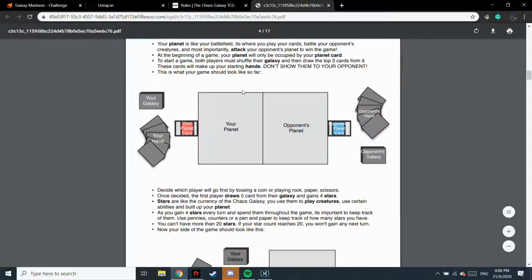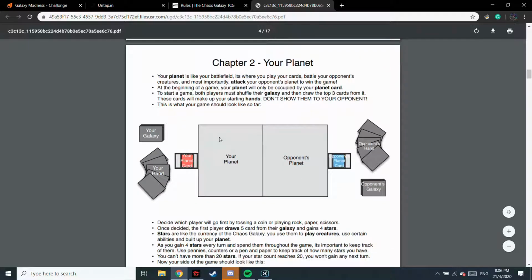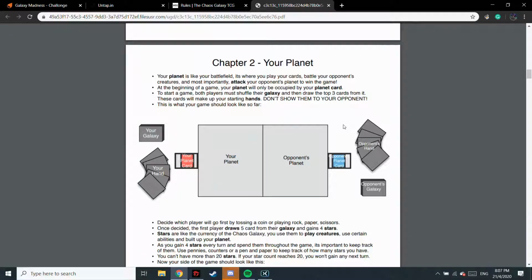So next, your planet. Your planet is basically your battlefield, and to start the game, each player will draw the top 5 cards of their deck and gain 4 stars. This one is actually outdated. You don't draw 3 cards anymore. This is because Zach decided to make the game slightly faster and slightly more fun, and it truly makes the game much better.